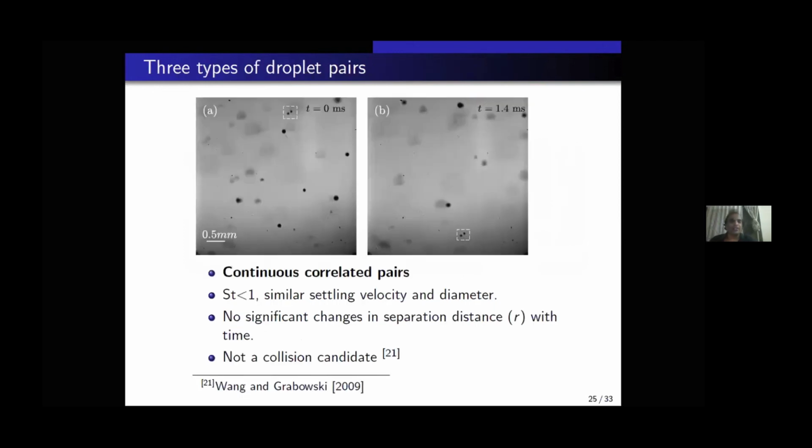To understand these trends, we again go back to the LDM, or long distance microscopy, images. This involved even more painful analysis of these individual images. The first observation is that we observed 3 different kinds of droplet pairs. Within this white box, you have one droplet pair, and we observed 3 such types. The first I'm going to refer to as the continuous correlated pairs. When I say continuous, the droplet pair contains 2 small droplets whose Stokes numbers are both smaller than 1. And they're correlated, by which I mean they move more or less with a similar velocity. So even though they are quite close to each other, they are not really going to collide, at least within the frame that we have captured. Continuous refers to both droplets being of small sizes, and correlated refers to them moving more or less together.